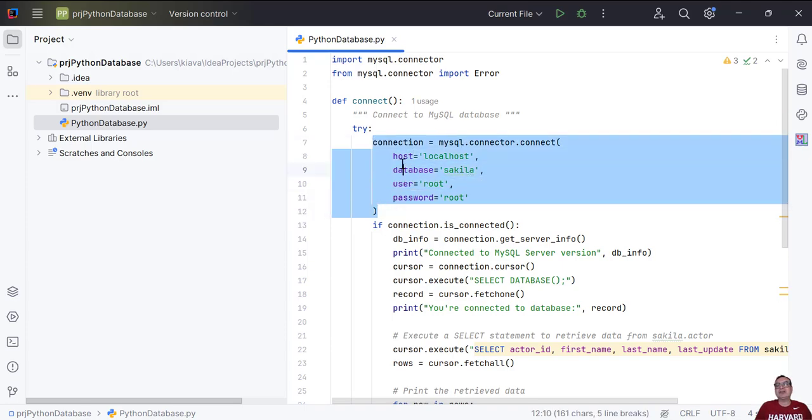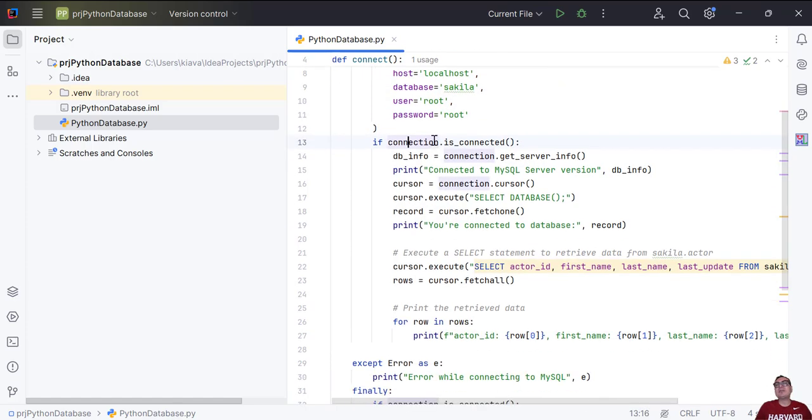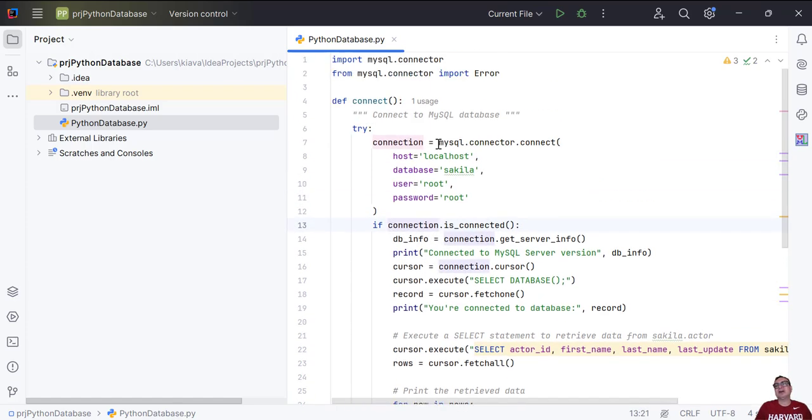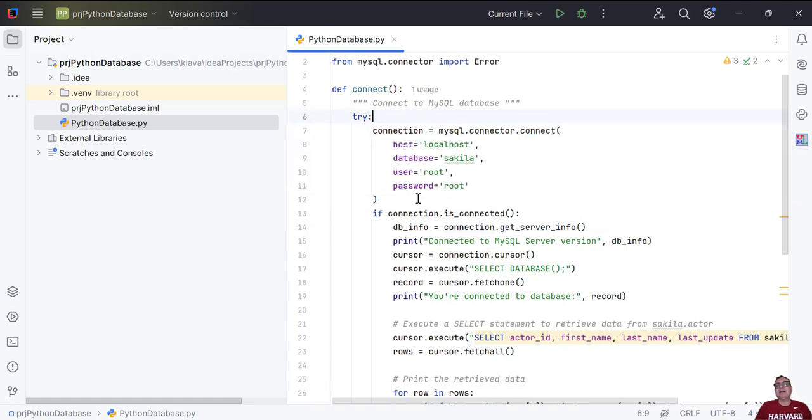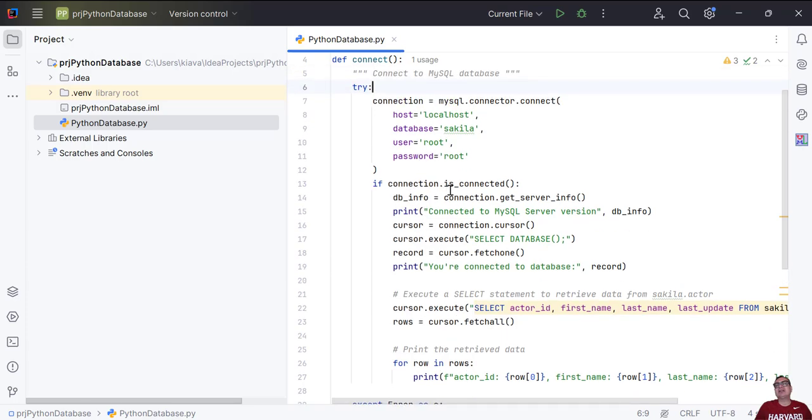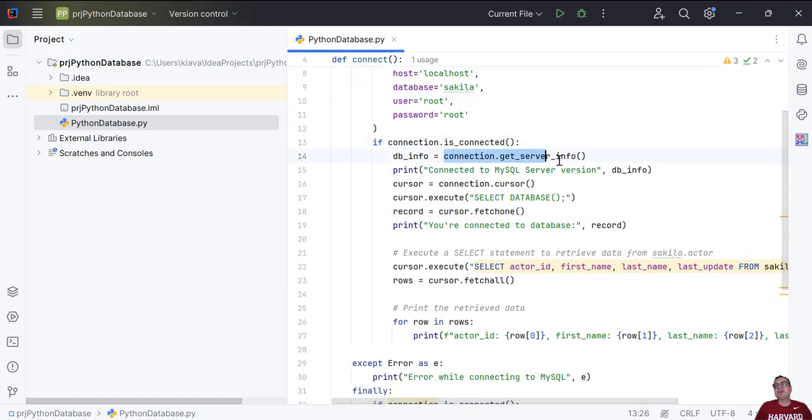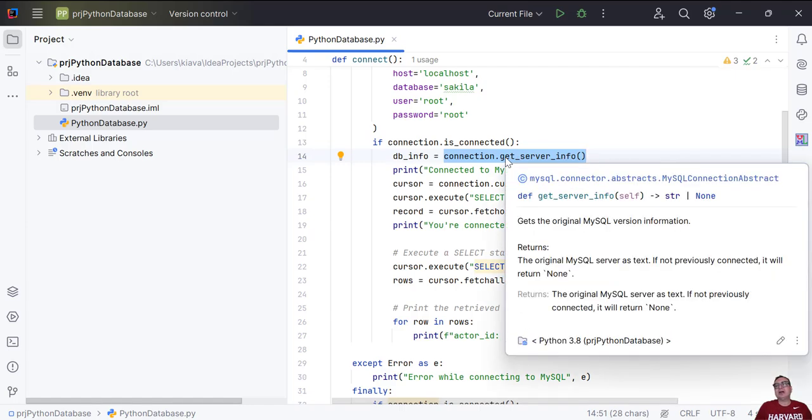I try to create this connection, and then I check this connection. So the output of this connect will be stored in the connection here, and then we are going to check connection.is_connected. If the connection is successful, then we are going to retrieve get_server_info.